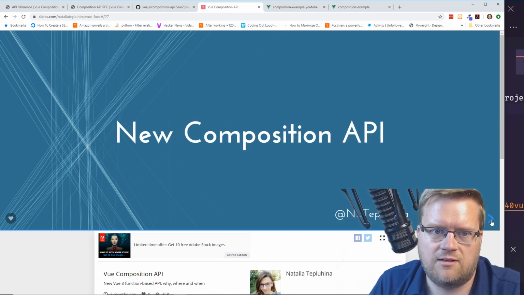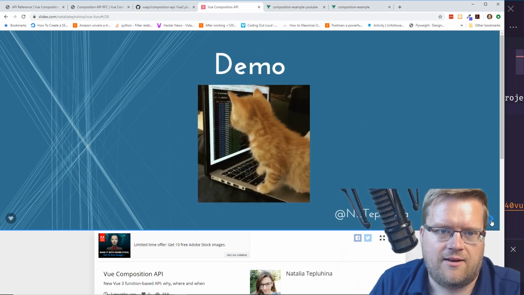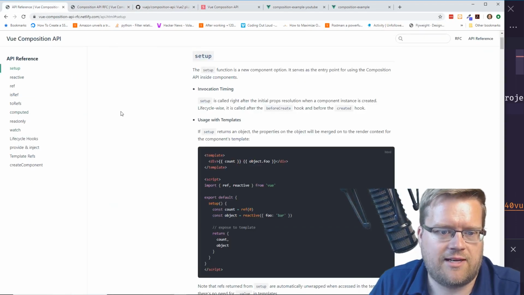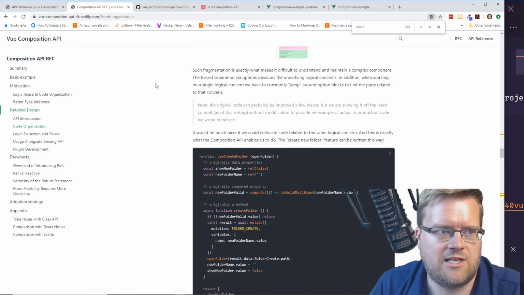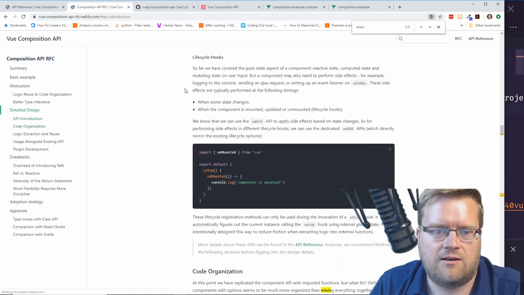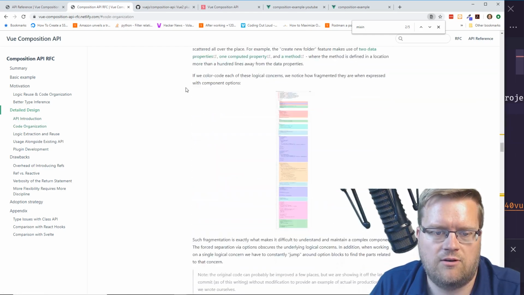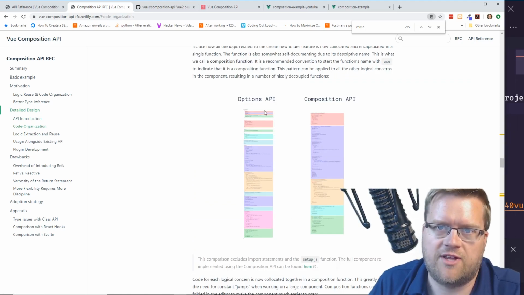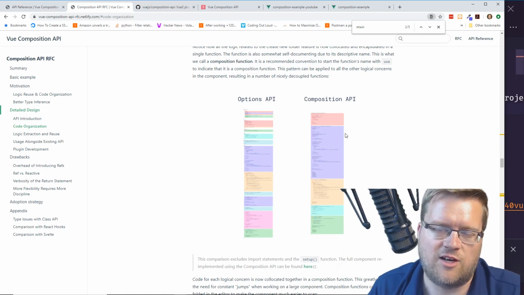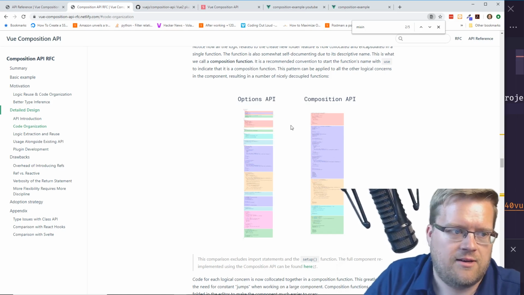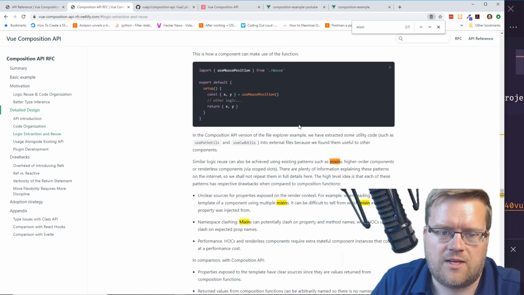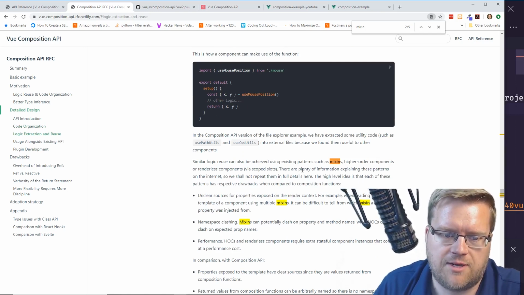So what's the option? The new composition API. And I should jump into a demo in a second, but I really like, if you look at the official documentation here, you can see how you organize your code, where this options API is sort of the default, and you can see all the different colors. But when you use the composition API, you can group everything together. So that's really nice. It's also just a way to compose everything a little bit easier.